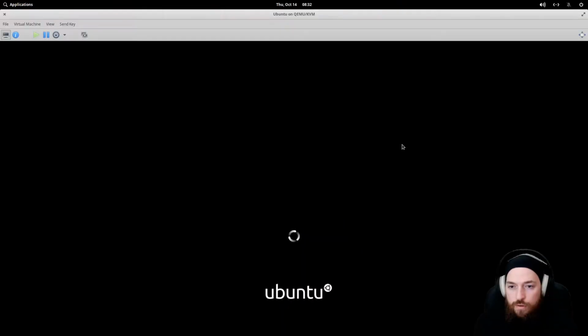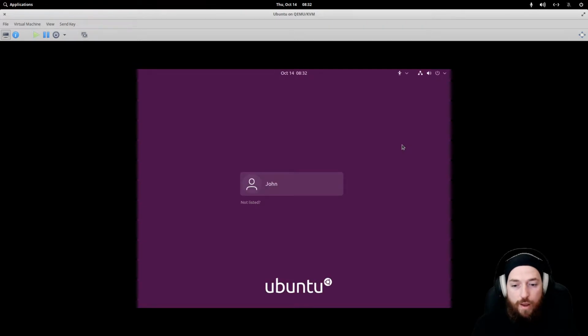What's up guys, today we're going to be looking at Ubuntu and Windows 10 running on Windows 10's minimum system requirements. Let's get at it. First one up is Ubuntu. It's just starting up, and keep in mind this is running on 1 core, 2 gig RAM. Both machines 1 core, 2 gig RAM.